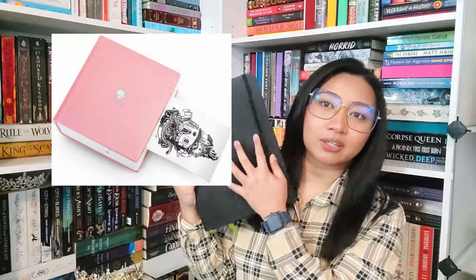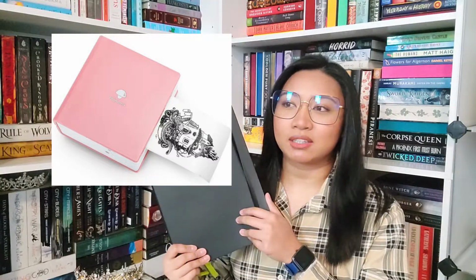This is actually one that I also want to get. A thermal printer is like a tiny printer. It uses thermal technology, doesn't have any ink, and it can print out usually about this size. They're pretty small, but I've seen them being used to print out book covers, or different bookish arts that people put on their journals, or even their star rating. They can print it out on there and tape it on their journals. So those are really fun. So those are all the bookish stuff they can give your friends.